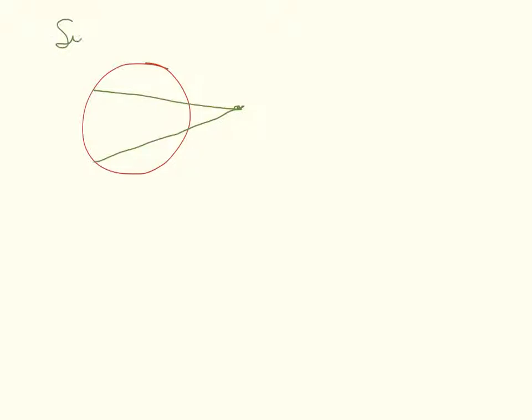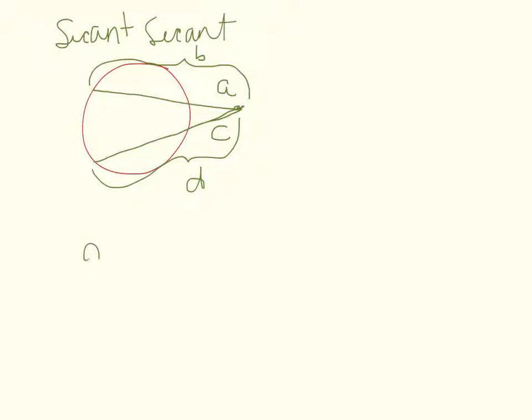And if you went through the applet, this is a secant problem. And if you went through the applet, hopefully you noticed that this outside piece right here times this whole secant segment, which we'll call B, equals this outside piece times its whole secant segment. So again, it's AB equals CD. And again, I want you to realize that it's the whole secant times its outside piece. And that's the most common mistake people will make with this. So I think of this as the whole secant times its outside piece equals the whole secant times its outside piece. So the way I remember this one is I say sec out equals sec out.